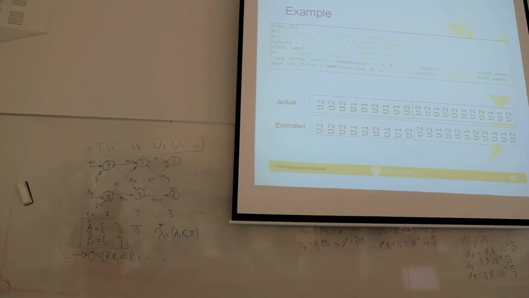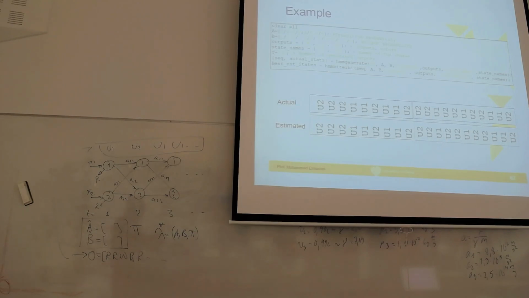So what I did here, for the same problem of the two urns with the three colors, we have matrix A and we have matrix B as before. Then we have the output like white and red and black, and then the states' names like urn 1 and urn 2. Then T is the time. So in the beginning, I generate 20 outputs. The output here will be the sequence of outputs, like red, white, red, and so on. And it will also give you the actual states, because I did them with the HMM generate.